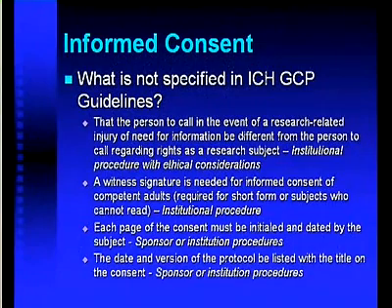What are some of the things that ICH does not specify that may be found elsewhere? One is that the person to call in the event of a research-related injury be different from the person to call regarding their rights as a research subject. Oftentimes this is a standard that's set by the institution and also by ethical considerations. The subject should have two different people to call if possible.